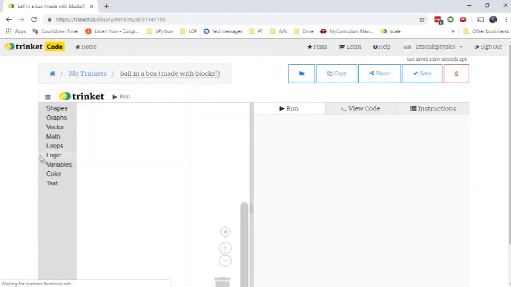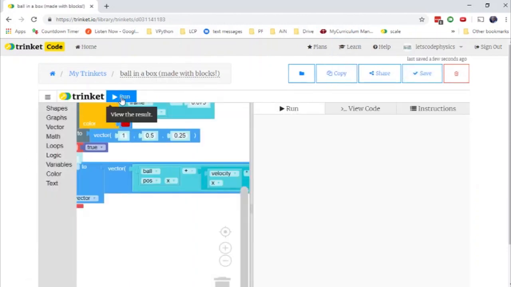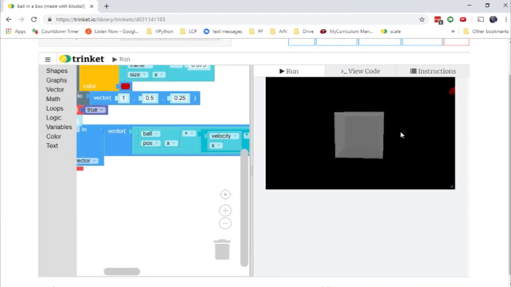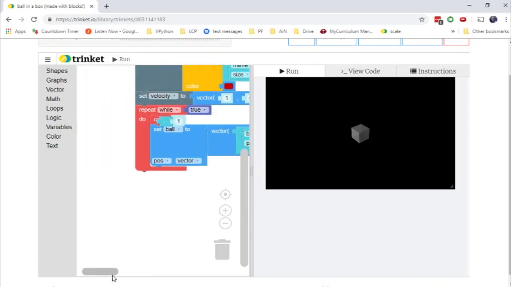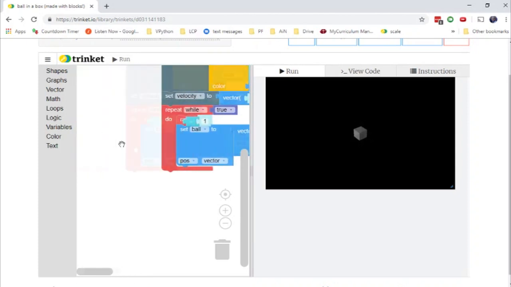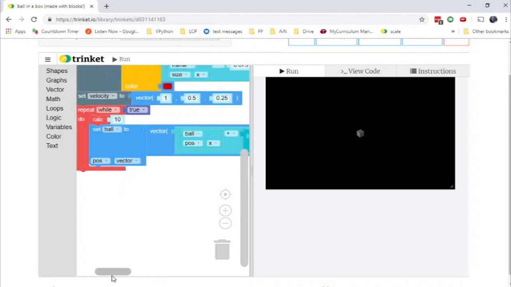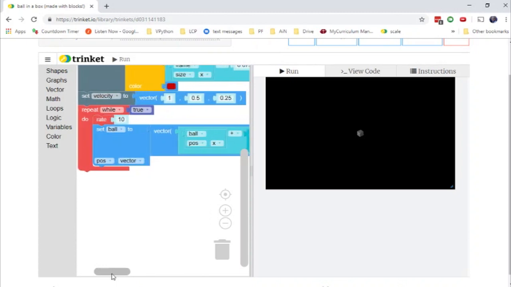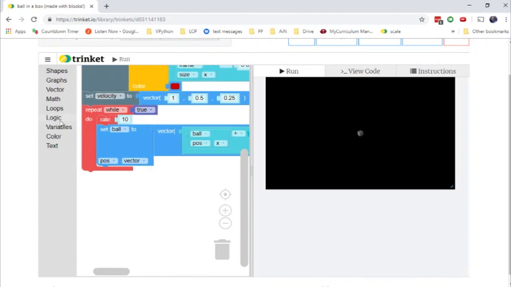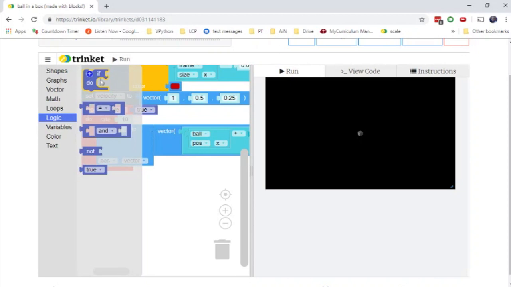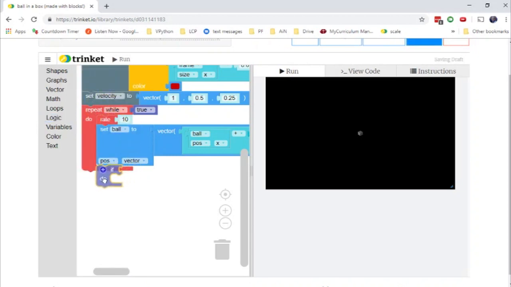All right, we don't have it bouncing off the walls yet, but let's click run and see if it moves. Okay, good. I've gotten the thing to move. I'm not really happy with how it doesn't add vectors for me, that I have to manually kludge that together. But let's press on and let's add in the bounce. So for that, I need to go to a logic. So let's go down here. We'll put this into here.